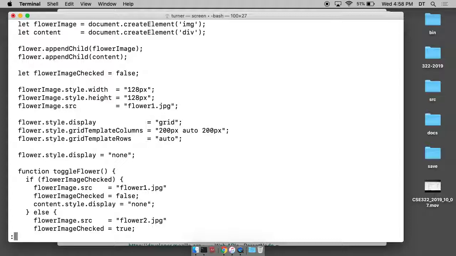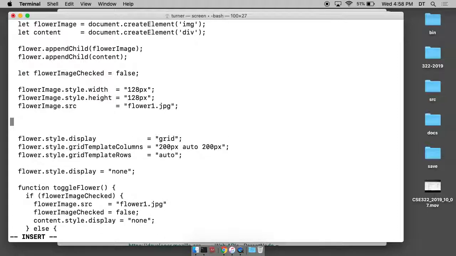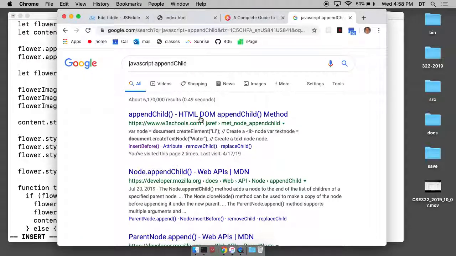And one thing I want to do about this content, where's the content? The flower image and then content dot style. Dot, was it insert before? How do I call insert before?